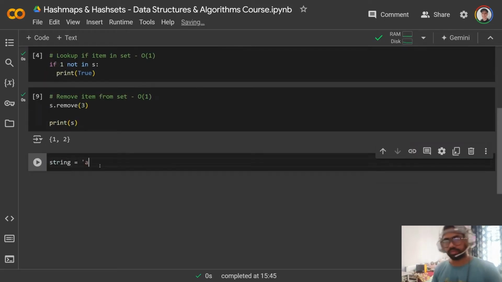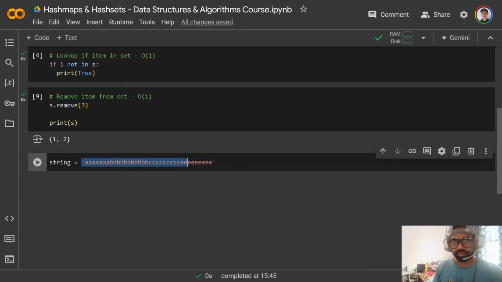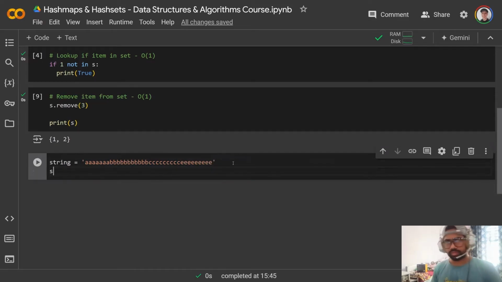And if you were to again print that set afterwards, it will show that 3 has been removed from the set. So maybe you had some long string of a bunch of characters, and maybe there's even a bunch of duplicates. Maybe it looks something like this. If you had a problem where you needed to know if a character is in here, if you needed to know that multiple times in a row, you needed to keep looking up into this string. But that's going to be very, very slow. What you can do is make a set, sett is equal to a set of that string. And this is going to take O of s time.